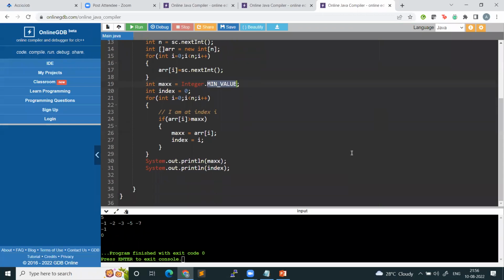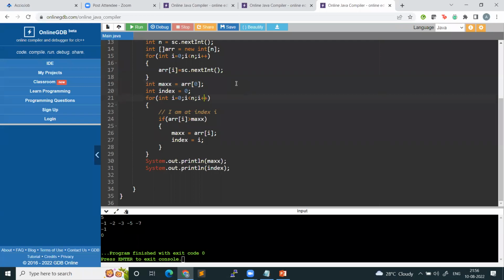Okay. Cool. So yeah, searching a number we will do. I think we'll do it tomorrow. Okay. So is everyone clear with the fundamentals of array? Is integer dot min value really needed? No, if you want to do it like this, you won't be needing it. Let's say arr of 0, you won't be needing it. Okay.